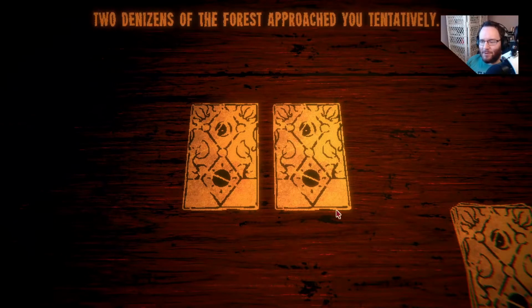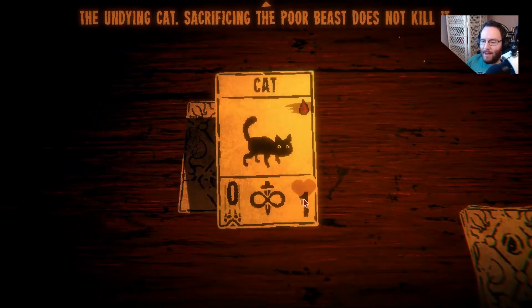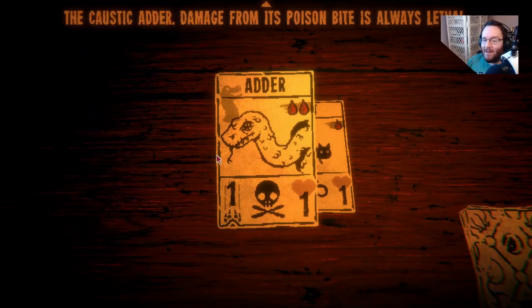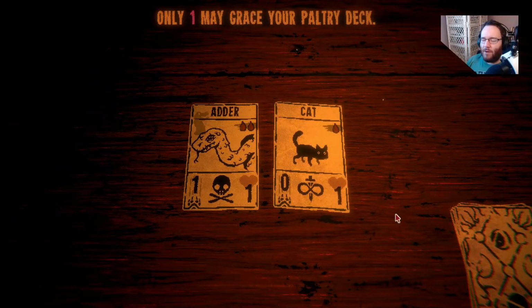Two denizens of the forest approached you tentatively. A cat! A gatto. The undying cat. Sacrificing the poor beast does not kill it. The caustic adder. Damage from its poison bite is always lethal. Interesting. Oh, you may only choose one to grace your paltry deck. If I have squirrels, why would I take the cat?